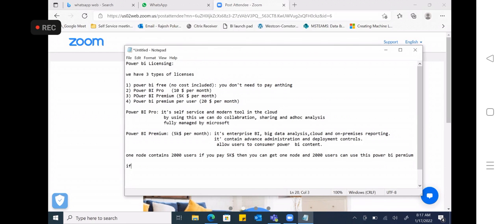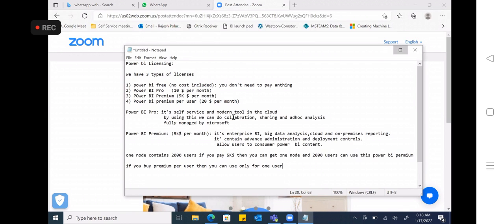But if you buy Premium Per User, then you can use it for only one user. So that is the difference. The Premium capacity will act the same as Premium, but Premium Per User is for only $20 per user.